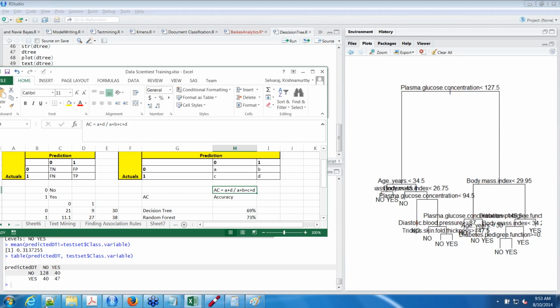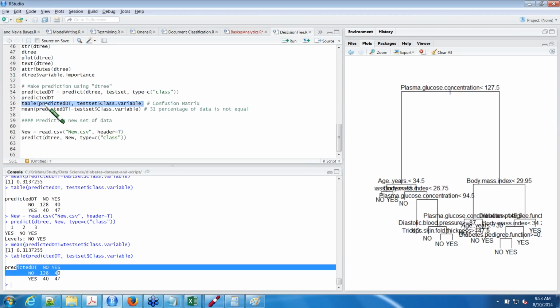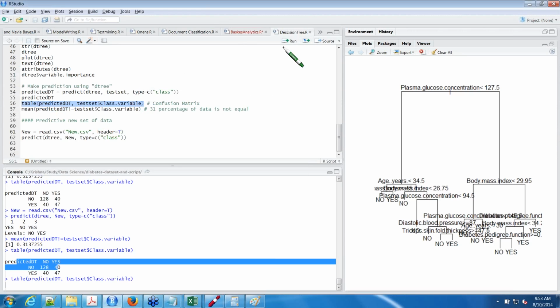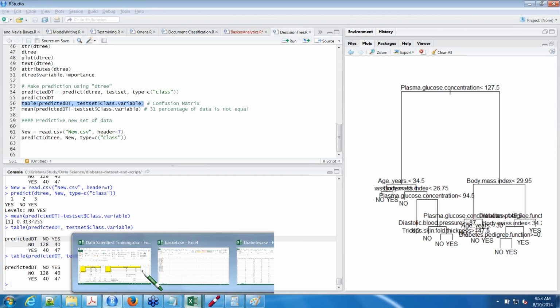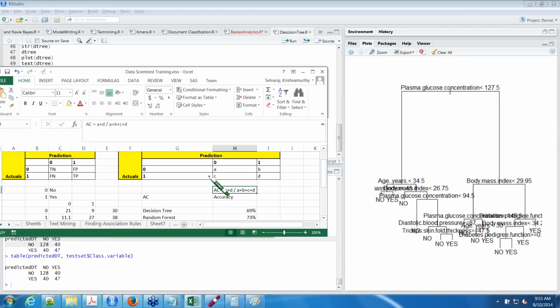Sundar, is it clear? Madhu? How do we get the data? Just now we have executed this. If you run this query, you will get this data. The total number of true values divided by all the values. Fine, Madhu? A plus D divided by A plus B plus C plus D. Fine, Sundar? This is the formula.